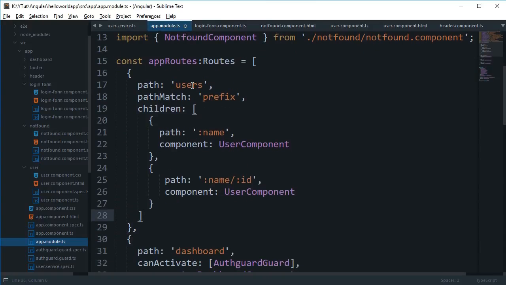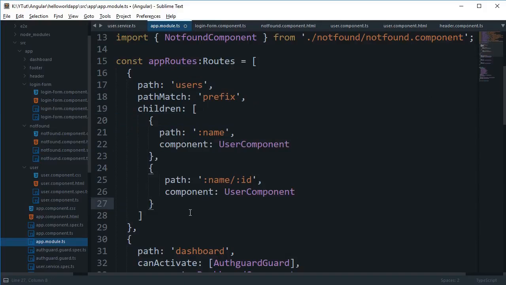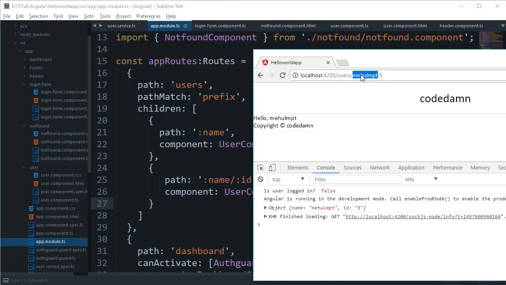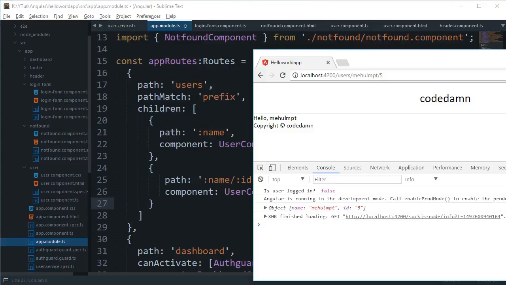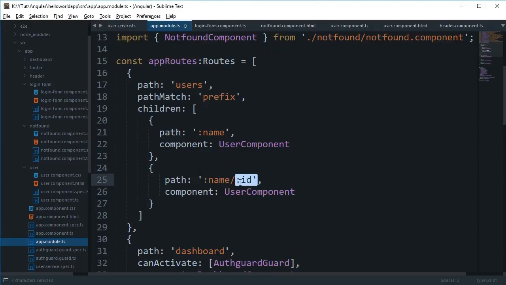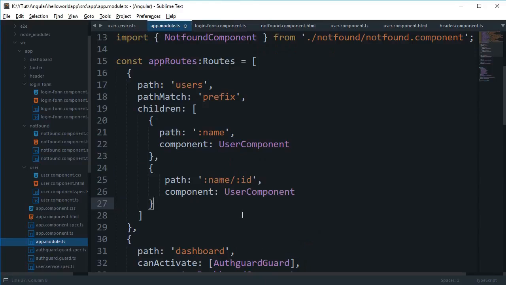So in our case, it matches the users, so it will just continue searching for children or any other particular match. Then we have this empty path, which inside our children matches both of these, right? Now Angular has to decide again which one it has to go with. Again, we have this ID right now, which is 5. So Angular sees that this has got our perfect route and it has consumed all of the route, so we're going to go with this one. All right, so far so good.